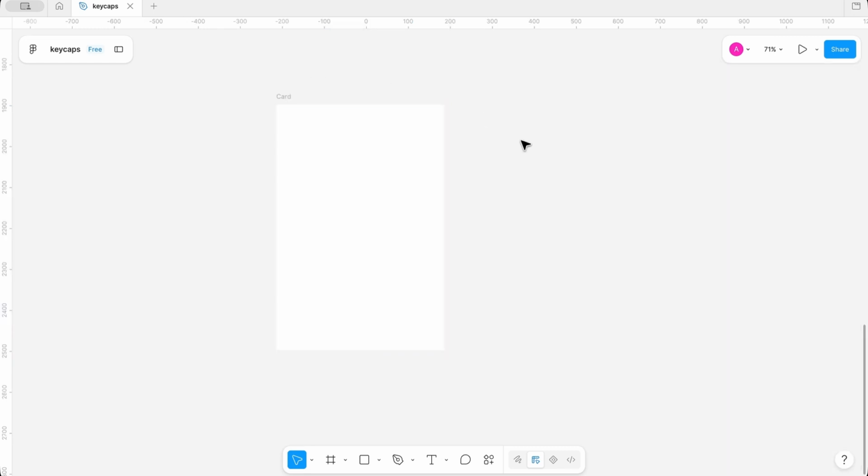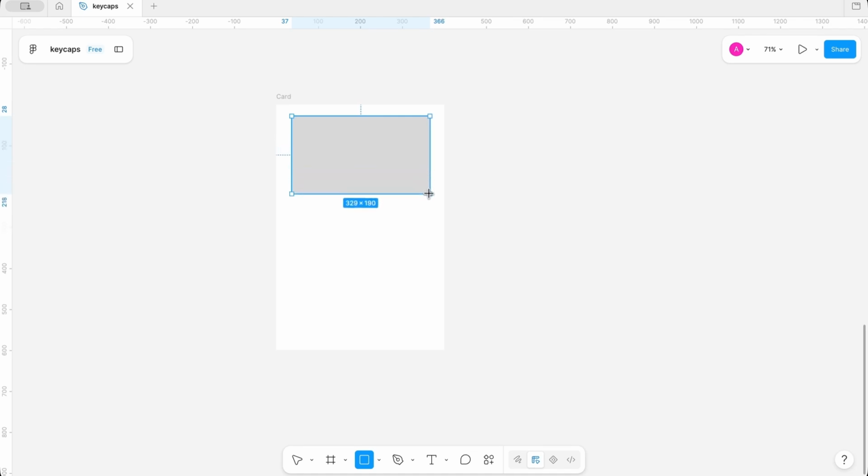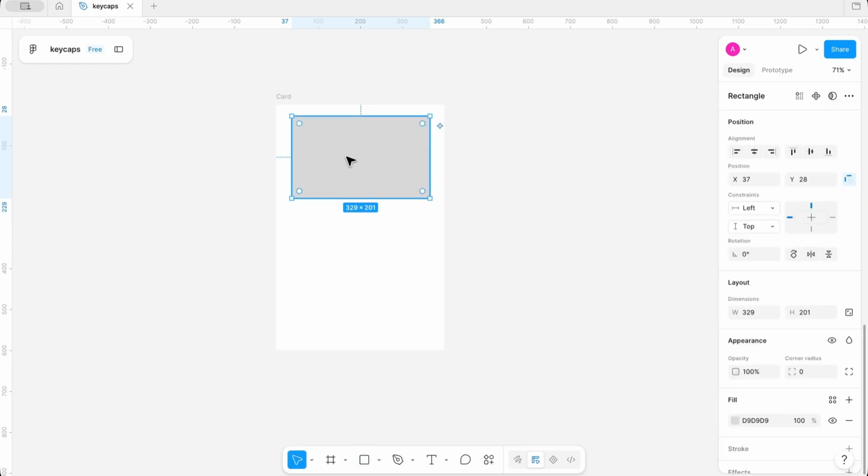Now we want some sort of image at the top. So we'll create a rectangle. Go for something like 330 by 200. So we'll just make it exact here.